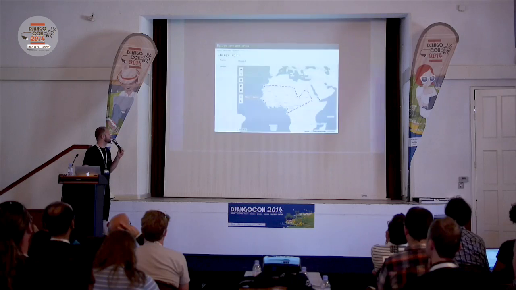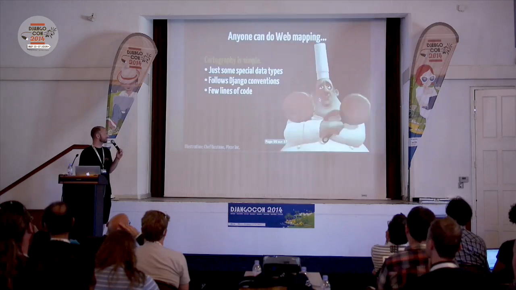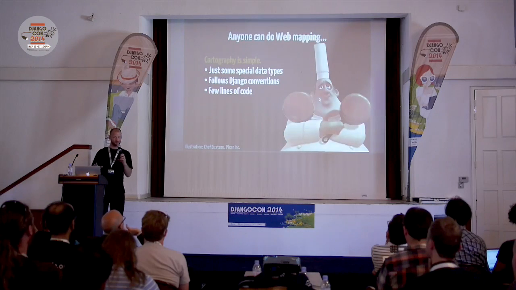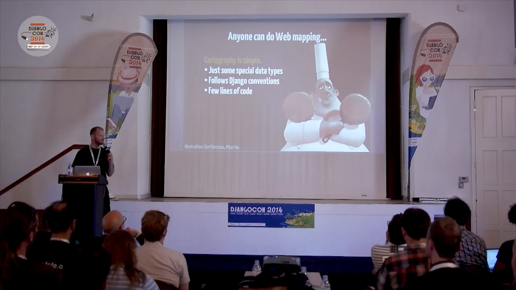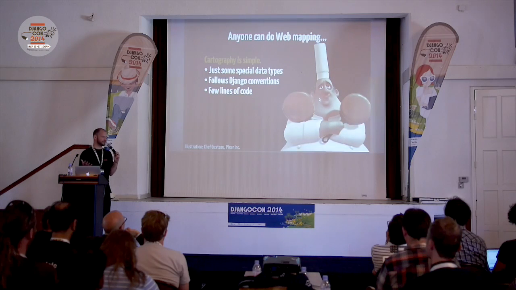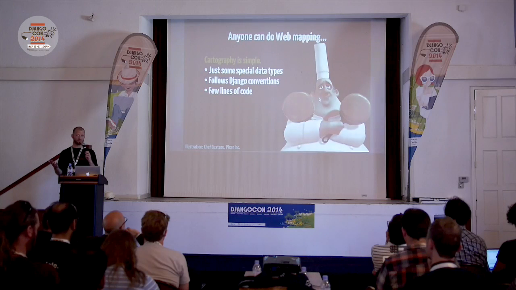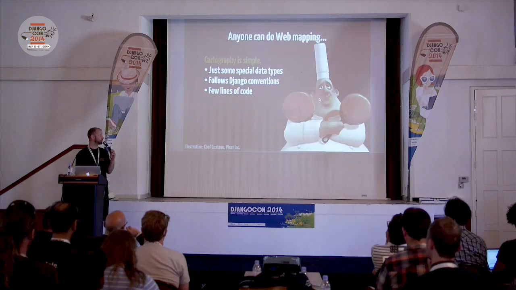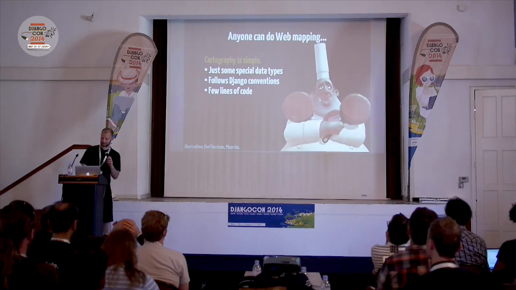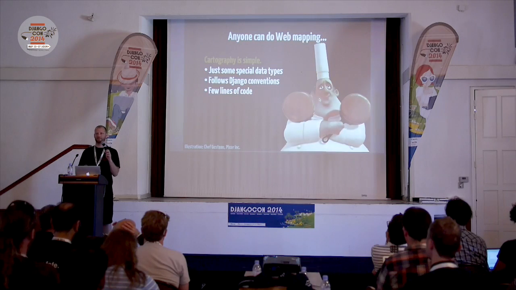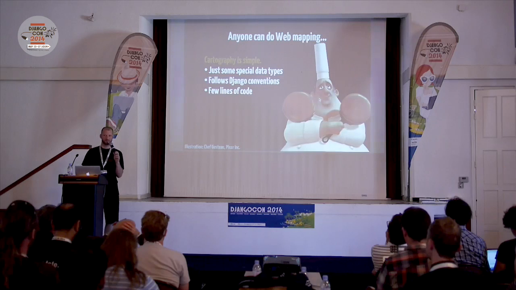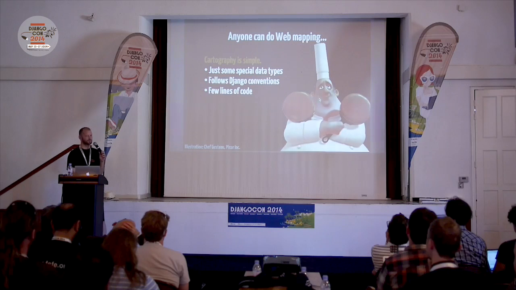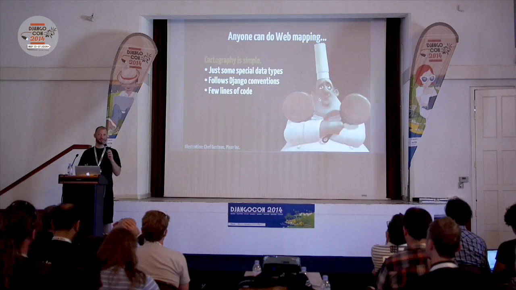So that's it. The conclusion is, cartography is simple. Anyone can do web mapping. You just have some special data types in your database. You just follow the Django convention using the tools available in your preferred framework. With very few lines of code, you get your map showing up, and you can edit your geometries. So there is no reason to be scared or whatever.